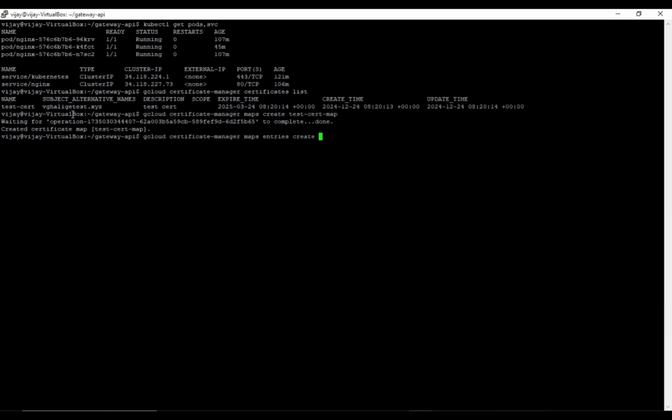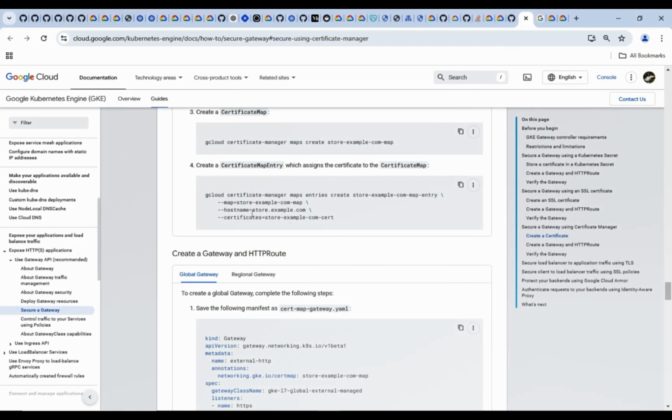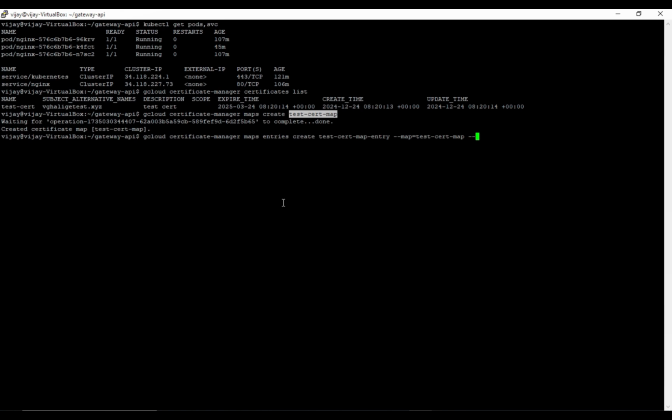What I'll do is I'll use this certificate map entry command, and then I need to provide a map name, which is this, and then it expects the host name, which I have given during certificate creation, which is this, and then finally your certificate name, which is this.